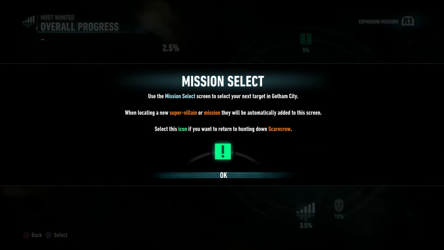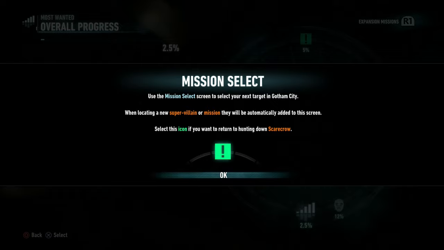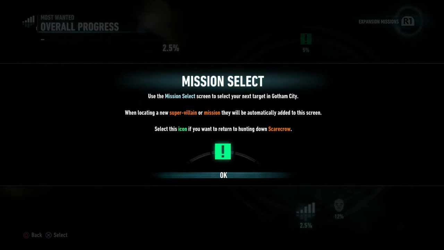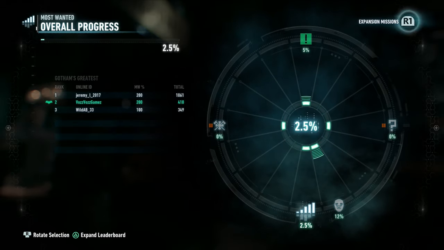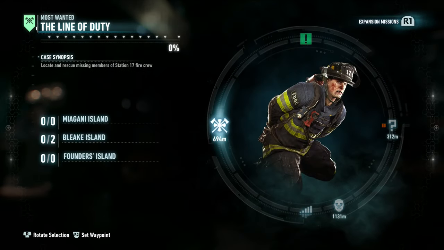All right, here we go. Use the mission select screen to select your next target in Gotham City. When locating a new supervillain or mission, they will automatically add to the screen. Select the icon if you want to return to hunt down Scarecrow. All right, but anyway, I think we're about to get these done real quick, so I'm gonna do the fire crew first.